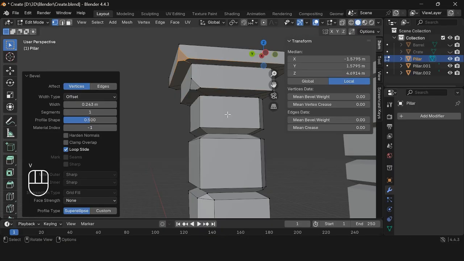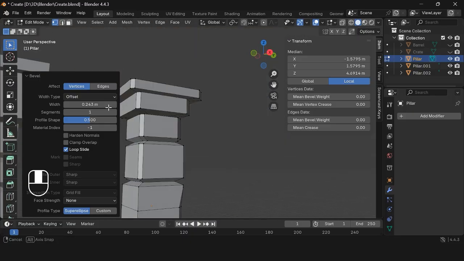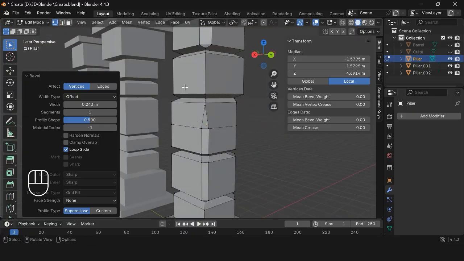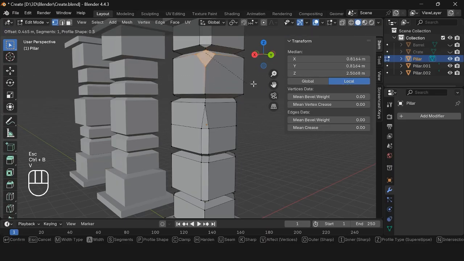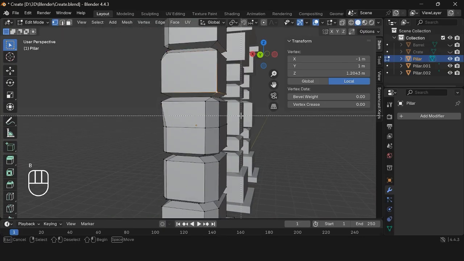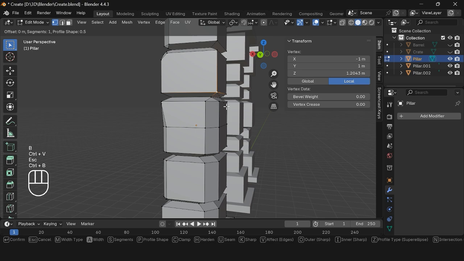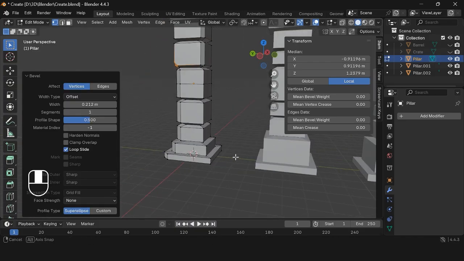Now I'm just going to go around and add where it's needed. I'm not going to do it to these edges. I'm just going to find areas where I want to add maybe authentic battle damage. Press Control B, V, and just adding it. Keep pressing the wrong buttons. Now, if I bring this too close, you're going to have it on top of the other, so I don't want it touching per se. And I'm literally just going to continue.